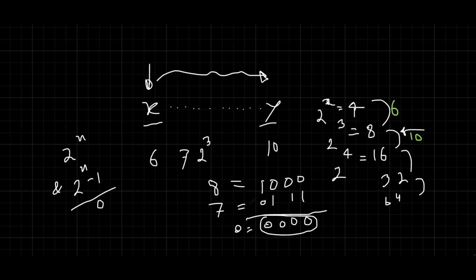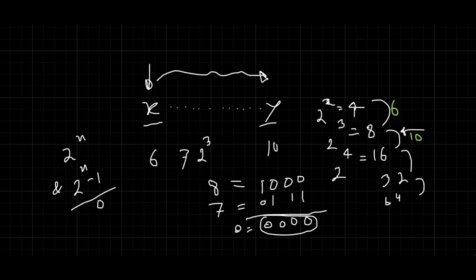If both of the numbers do not fall into the same power of 2 range, that means the answer is always 0. Otherwise, we simply have to run a loop from x to y and perform the bitwise AND operation between all of the numbers. I hope you understood the algorithm.